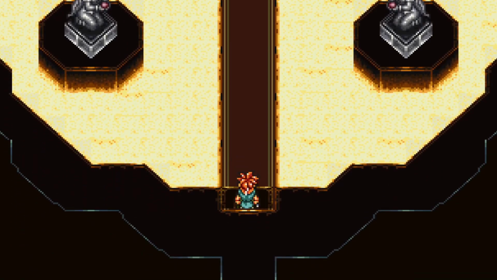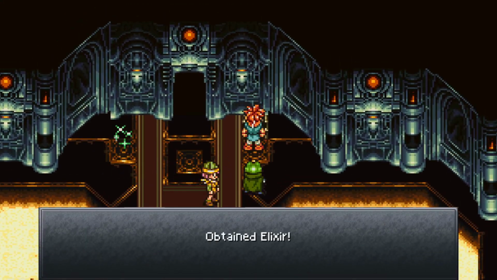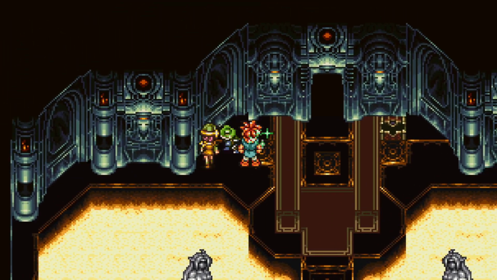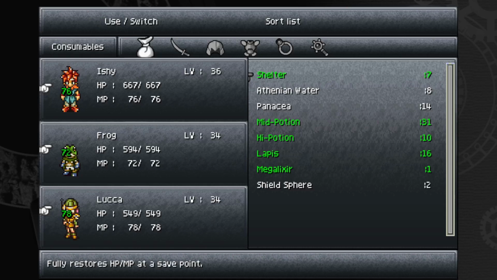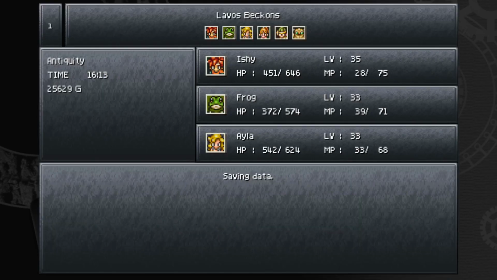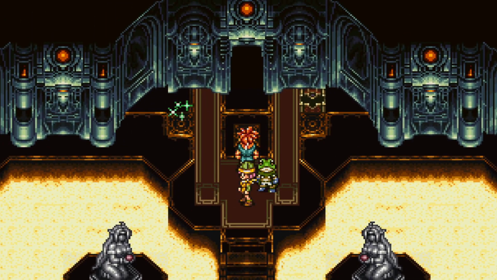Okay. Cool. An elixir. Ooh. This is gonna be a boss fight. I can sense it. Use a shelter. Lavos beckons indeed. Alright, let's see, can I do this? Probably, let's go!